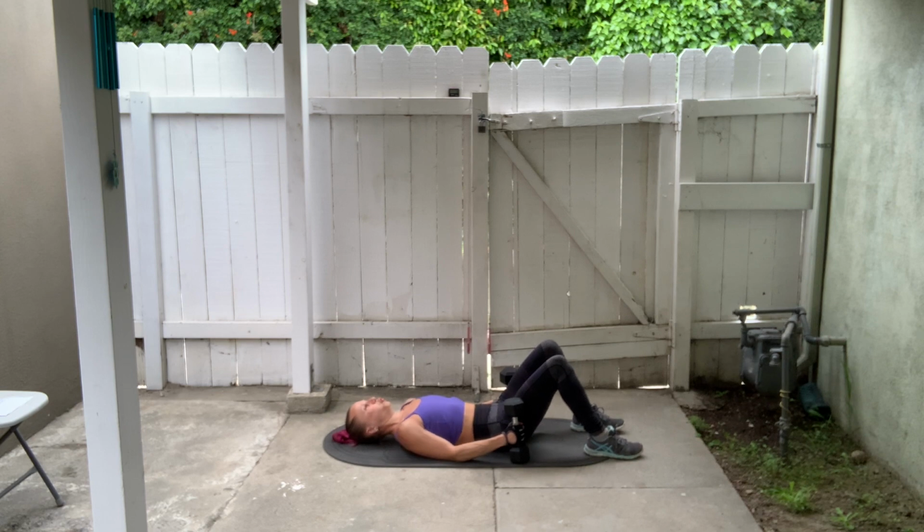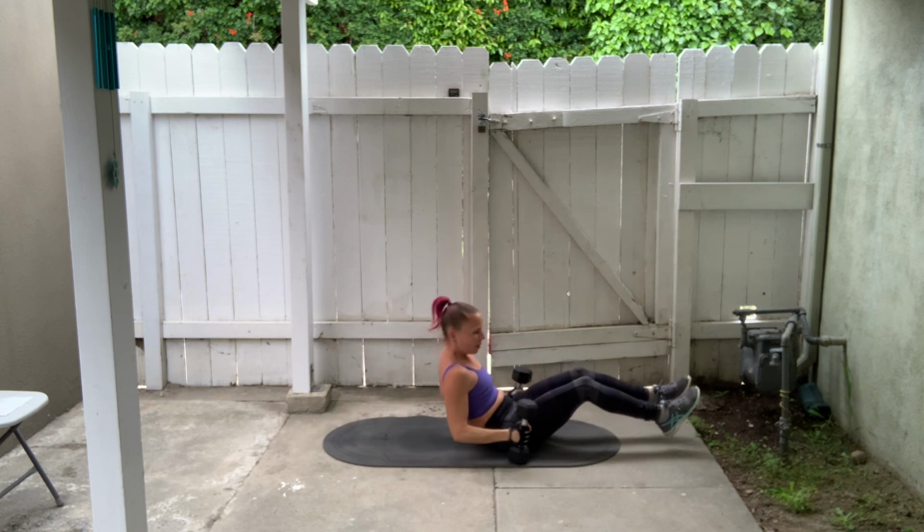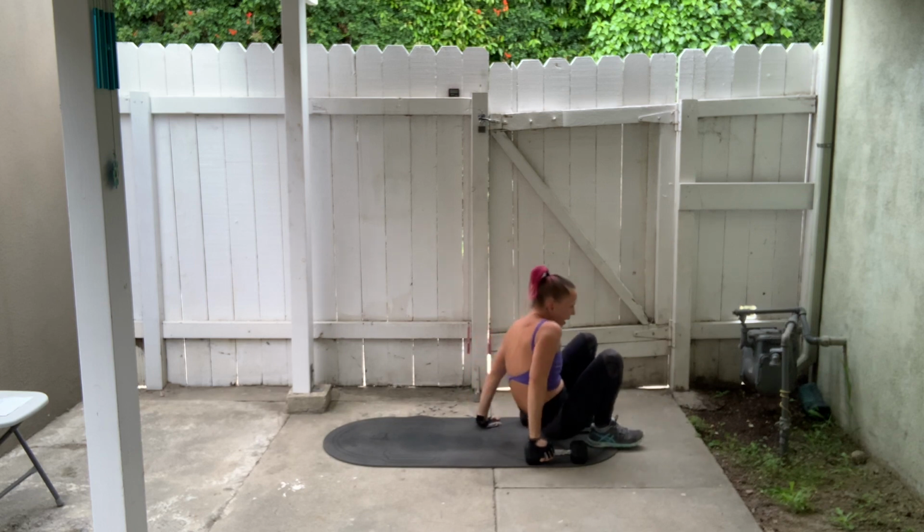So, final 10 reps, weights up by the shoulders, tilt the pelvis, press that low back into the mat, and here we go. Control the movement on the way up, control the movement on the way down. That's 41, 42, 43, 44, 45, 46, 47, 48, 49, last one, and 50. All right, we're halfway up the ladder.